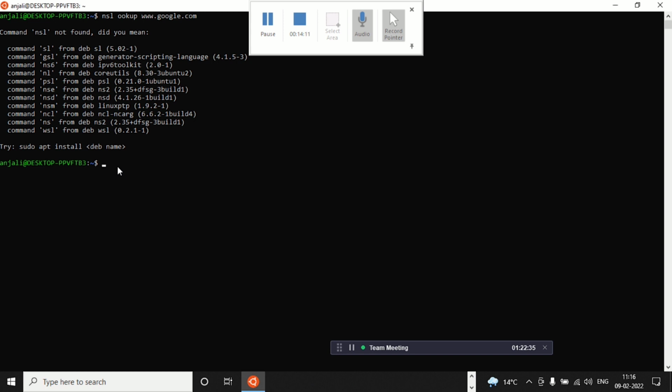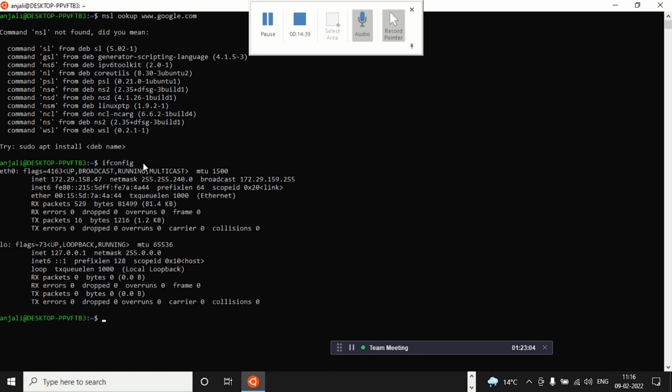So our next command is ifconfig. It is used for checking the IP of our computer. Next command is ipconfig.